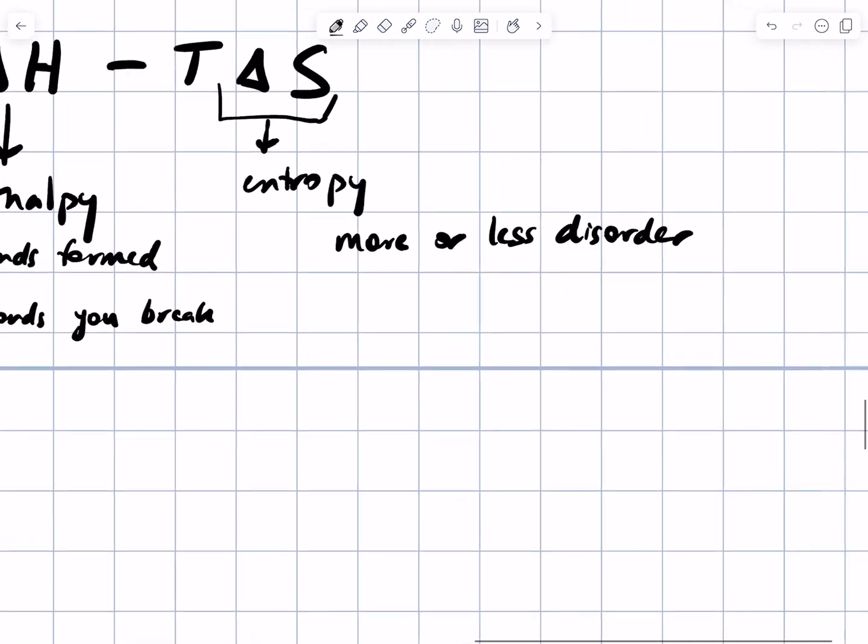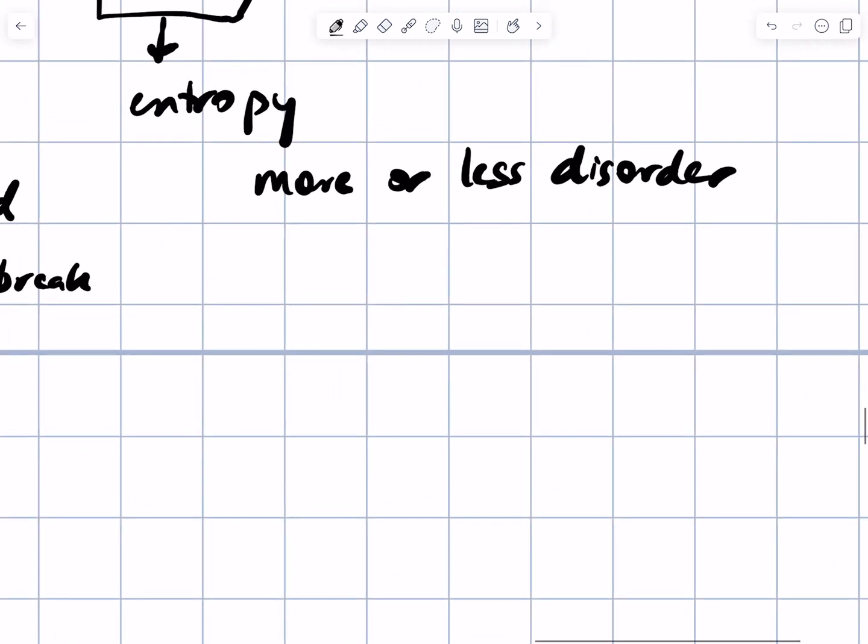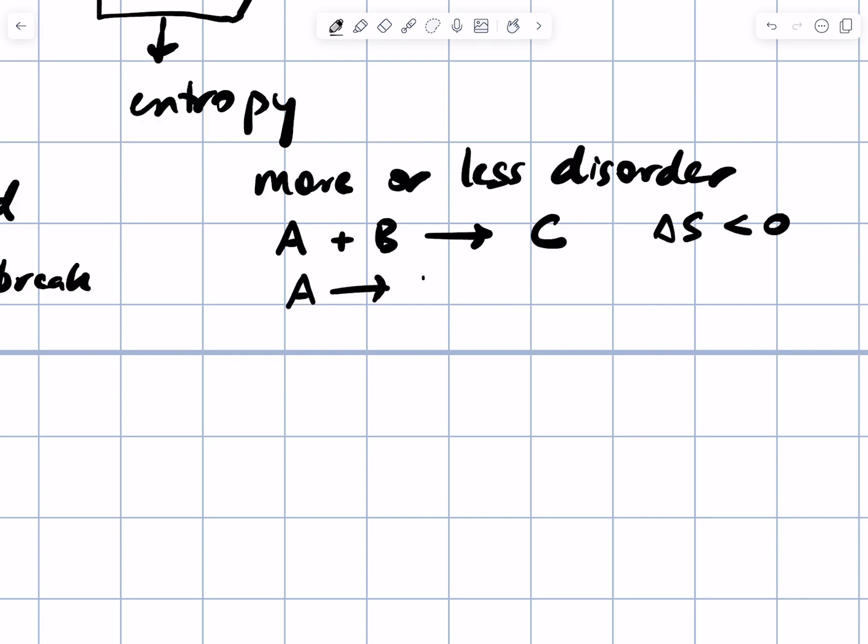And there are a couple of ways that you can have more disorder or less disorder in a reaction. For example, if you take 2 molecules and you bring them together to get just one, you might expect disorder to decrease, right? Because you take 2 things that can move freely and now they're just one thing that can move freely but less freely than the 2 things, right? Alternatively, if you have a reaction where one thing splits up to become 2, then you might expect entropy to increase.